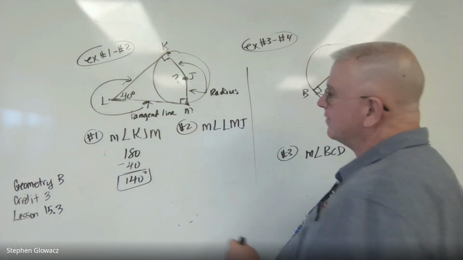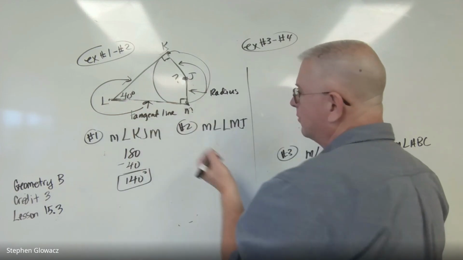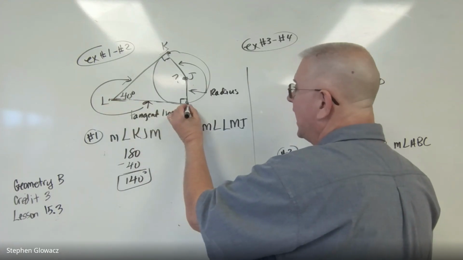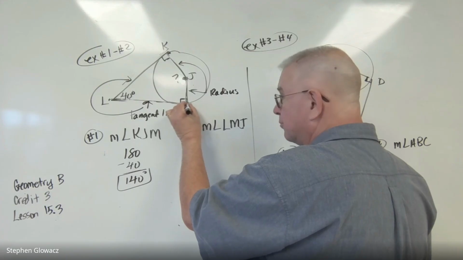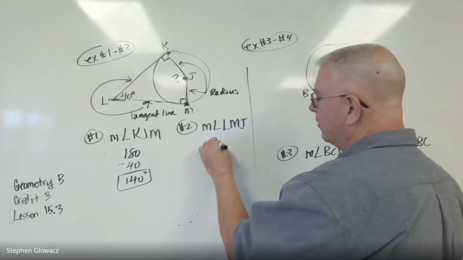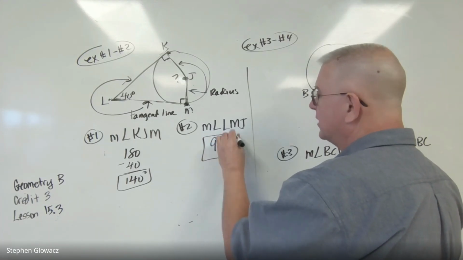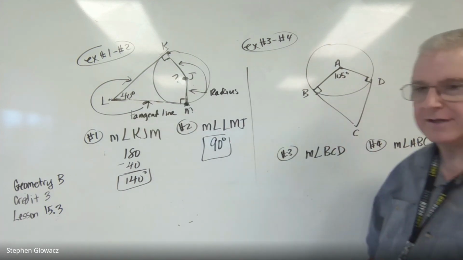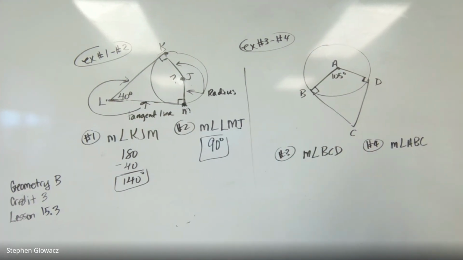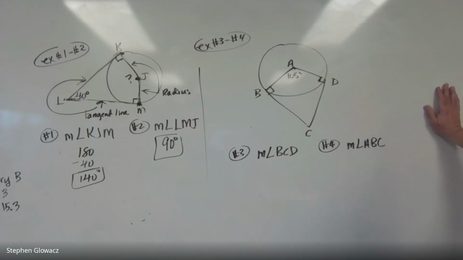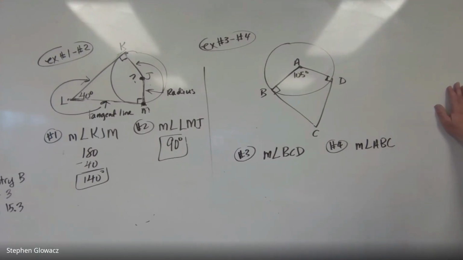Well, if we want to find the measure of angle LMJ, remember a moment ago we said that the angle formed by a tangent line and the radius at what we call the point of tangency is a right angle. And so any right angle measures 90 degrees. So the measure of angle LMJ has to be 90 degrees. No work on that one, so that's kind of nice. All right, so for problems 3 and 4, we're kind of doing the same thing, just with the figure oriented slightly differently. And so we'll just go over another example here as well.